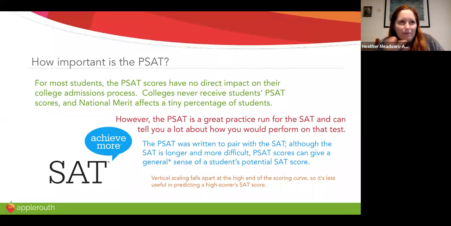If you got an 1100 on the PSAT, you could expect to get about an 1100 on the SAT. They correlate pretty directly. The only thing is that if you are on the higher end of the PSAT, that falls apart a little bit. So for example, if you got a 1510 on the PSAT, that's an extremely high PSAT score, you're likely going to be in the 1570 range on an SAT. So just keep that in mind. The higher you get, the little bit more off they get as far as the scores matching each other. But for the most part, it's a general good sense of what you would get on the SAT. So that's nice, right? You have that immediate starting point of like, this is probably about what I would get.